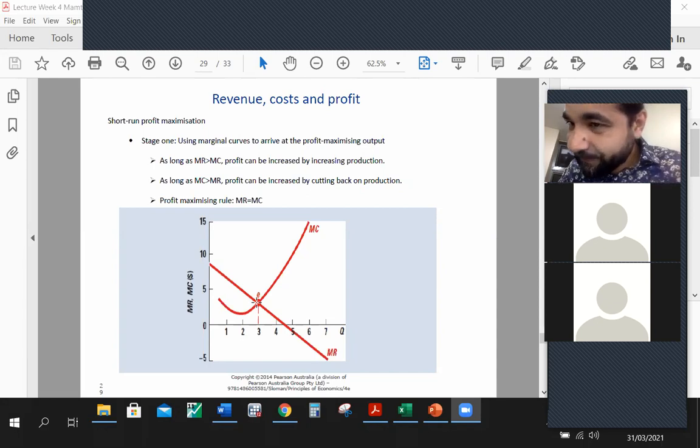Yes, please. You were trying to say something? Oh, I was just about to ask what you call that crossover there. The crossover point is called the efficient scale of production, or you can say the profit maximization level of production. You can say this one is the maximum profit quantity. This will give you the maximum profit.